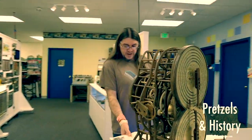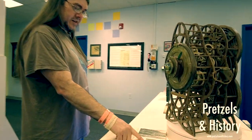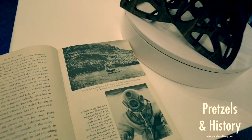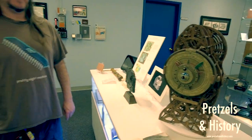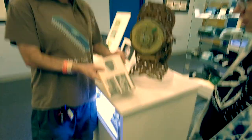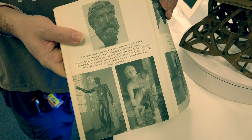I saw where they found something like that on a ship a long time ago. Yeah, here's the picture of the diver right here. They were diving for sponges. Back then, it was the early 1900s, and they weren't putting nitrogen in the tubes. So when they would come back up, they would be a little bit loopy. And the guy comes up, and it's like there are all these dead people looking at me. And the captain's like, what do you mean? The Sixth Sense didn't exist back then, so he's not making I see dead people jokes. He's seeing dead people. Well, the dead people that he's seeing are these statues right here. Oh my gosh. That is creepy.